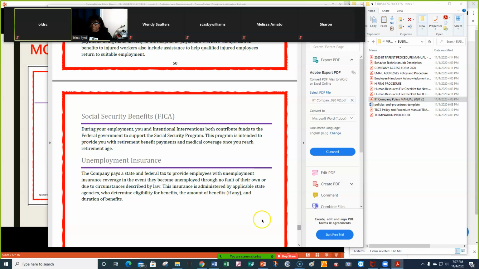If you're not taking taxes out, list this anyway. You're 1099. If you're all 1099, you don't have any regular employees. Inside that employee manual, it'll say you're responsible for your Social Security benefits. You're responsible for your insurance. You're responsible for all of the tax deductions that normally would fall under a normal W-4 employee. You are not a W-4. You are a 1099. When I set you up in QuickBooks, that's how you're going to roll.